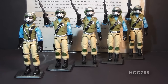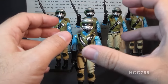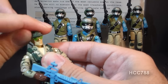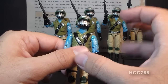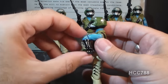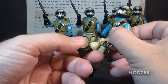Let's look at the articulation on Steel Brigade. They all had the same articulation, so I'll just look at version 1A. He had a swivel head — left to right — which by 1987 was a throwback to pre-1985 articulation. After 1985 they started introducing ball-jointed necks so figures could also look up and down. Since they chose to use Airborne's chest, they had to use a swivel head as it was incompatible with later figures. He could swing his arm up at the shoulder, swivel all the way around, hinge at the elbow about 90 degrees, and swivel at the bicep. The figure was held together with a rubber O-ring so he could move at the torso a little, swing his legs apart, move at the hip about 90 degrees, and bend at the knee about 90 degrees.